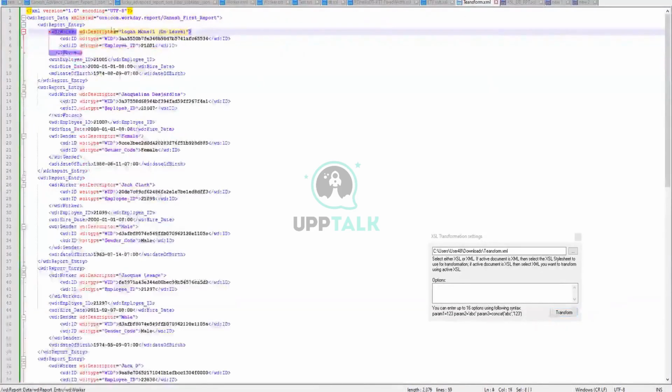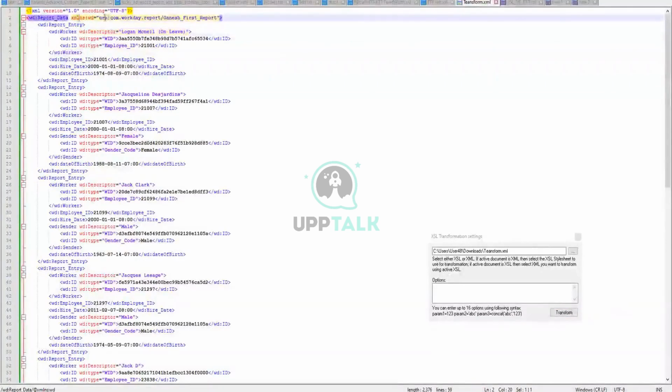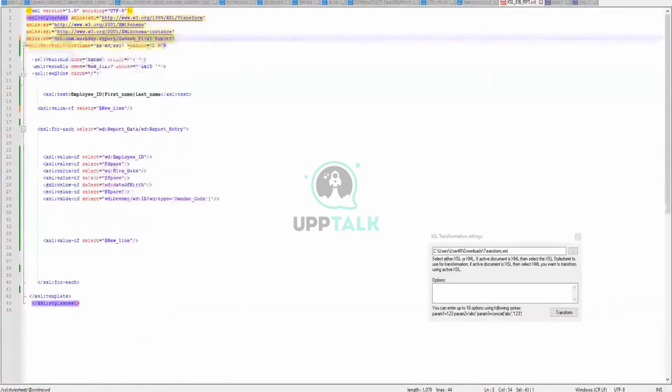If you see, the namespace in the XML is this one, from your Workday comp, Ganesh first report. And here, if you see, I have referred to the same thing. Now this XSLT refers to this XML.